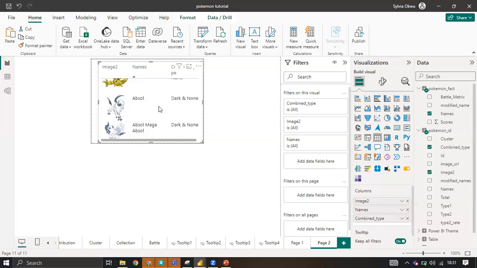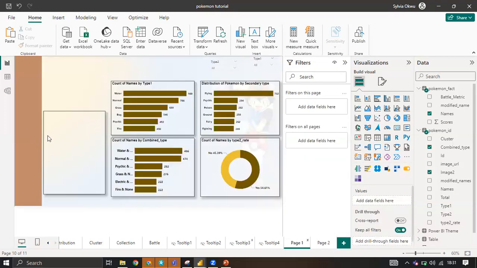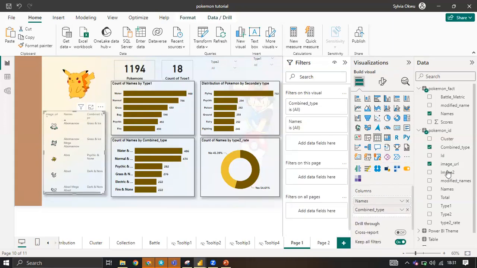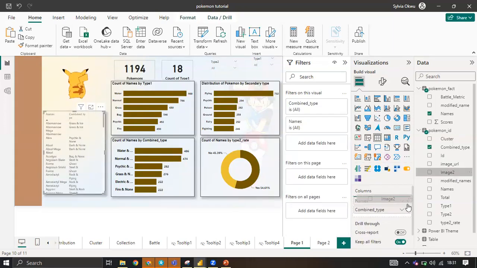This is better. So now if I come to this page 1, I'm just going to change the image option I used here. I will remove it and put this.